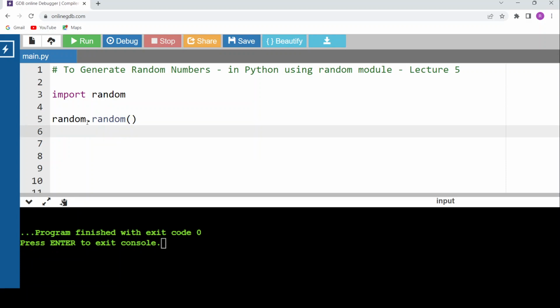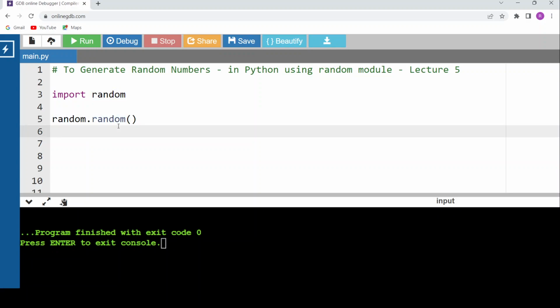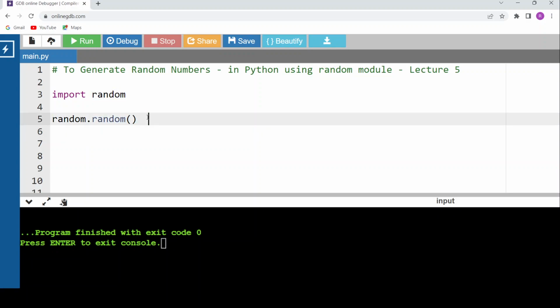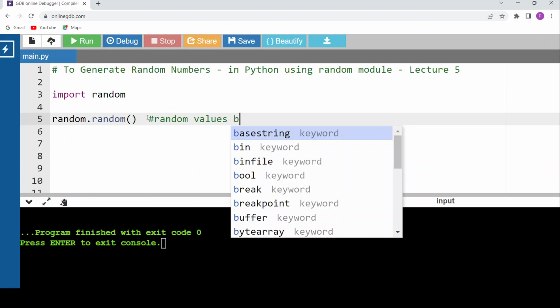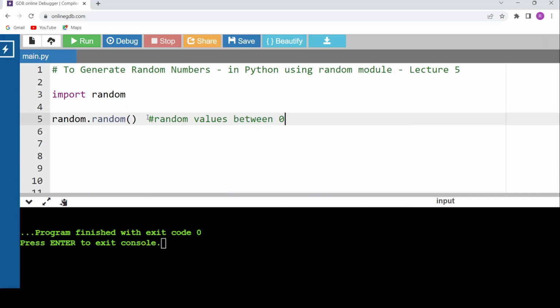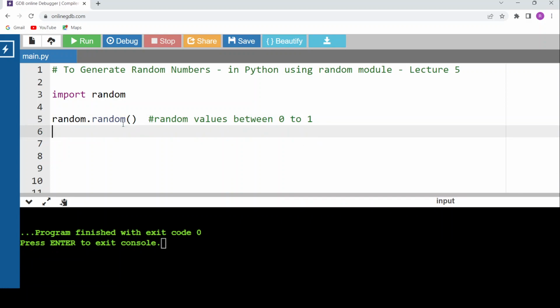Random dot random is the function used. What will this do? It will print floating point values between 0 to 1. Understood? It will print random numbers between 0 to 1.